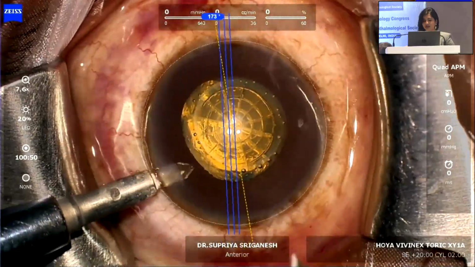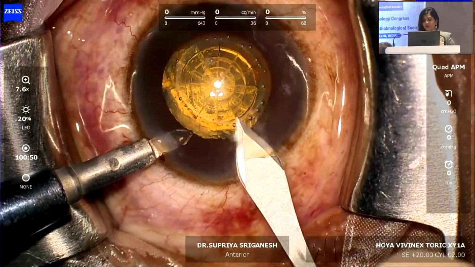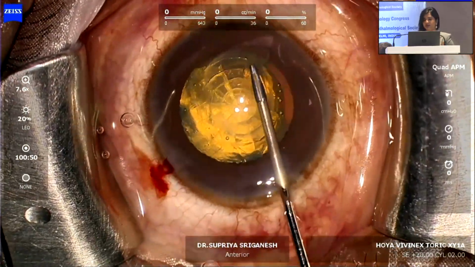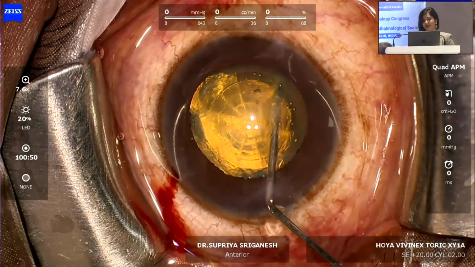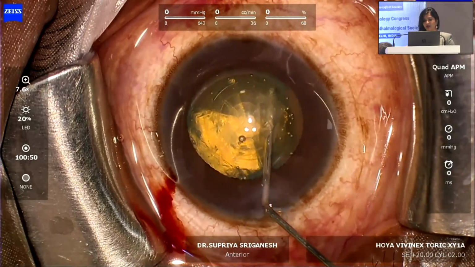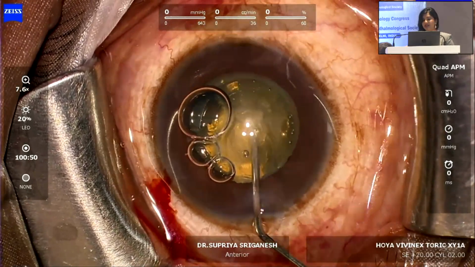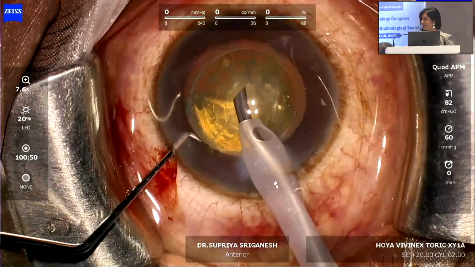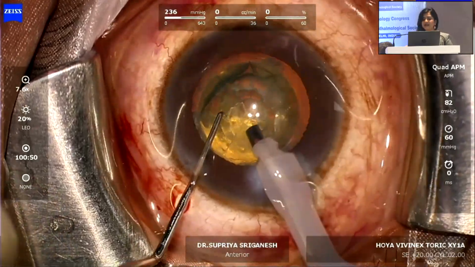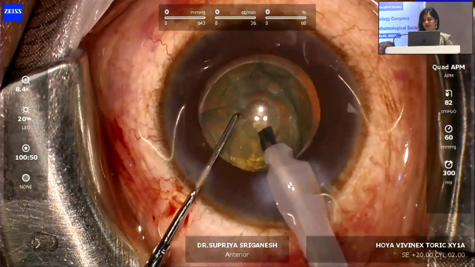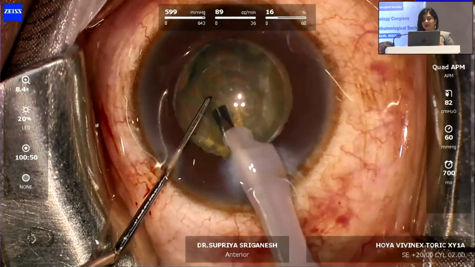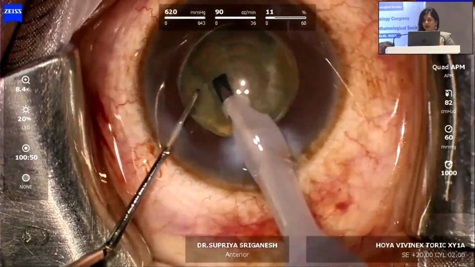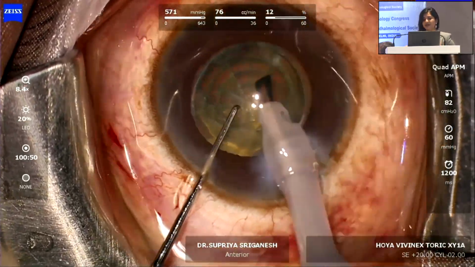Now during the surgery, again, we don't use the femto for the clear corneal incisions because it's much more efficient with the blades. Then a hydrodelineation is done. You see these bubbles are released. It's very important for the bubbles to be released, like KP sir was saying, because this itself can cause a high intralenticular pressure. Now here, see how I'm able to easily core out the central endonucleus piece by piece.